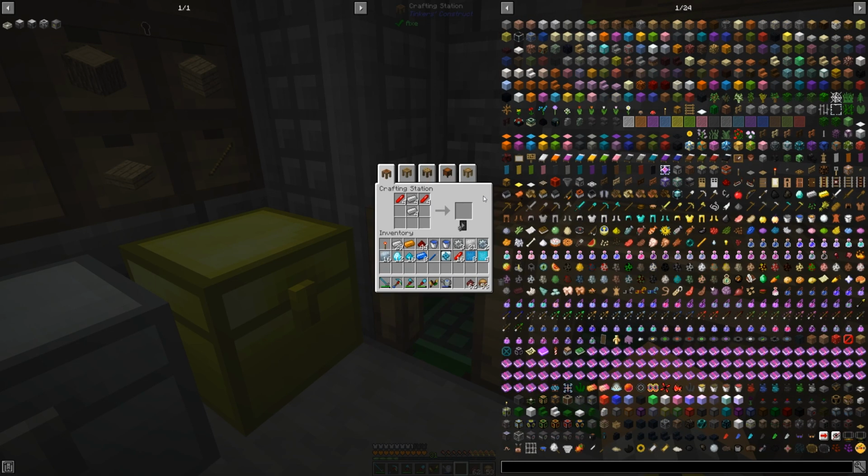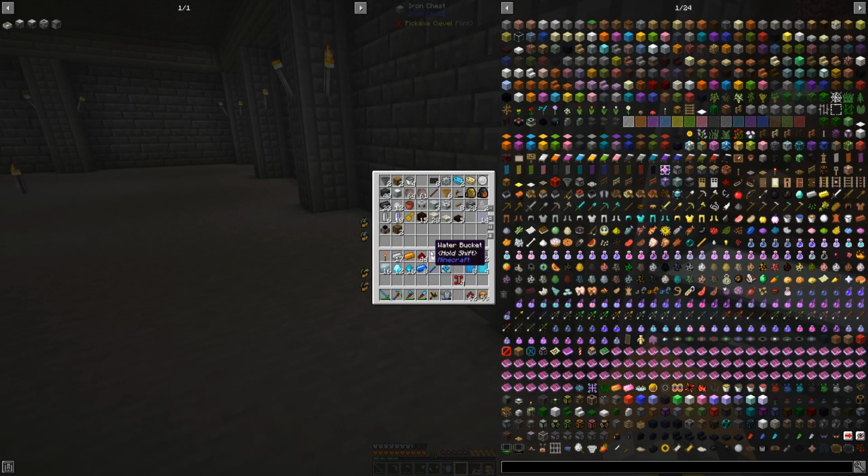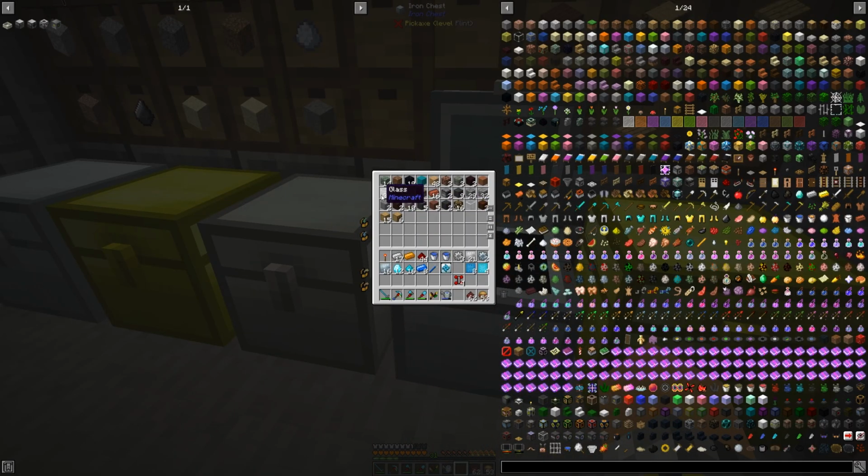Well, these guys are used for pretty much everything, so I'm going to make 4, and then I'll just make some more crystals. Whoops. So we're just missing some mana glass and some copper cable. I should have all of that. I've only got mana glass panes. Okay, let me get some glass and I'll be right back.